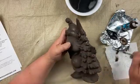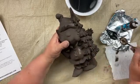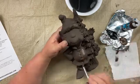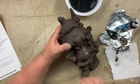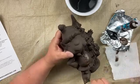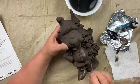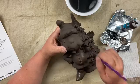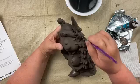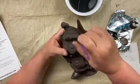I try to do a different variety. Each month does have a different theme. We try to do the holidays the month before so that you get your box and you can have it painted before that holiday. So for example, in September we will be doing a Halloween themed box so that when October gets here you can have your Halloween pieces out. And actually this year's Halloween box is kind of a build on last year's. Last year we did Mr. and Mrs. Frankenstein.